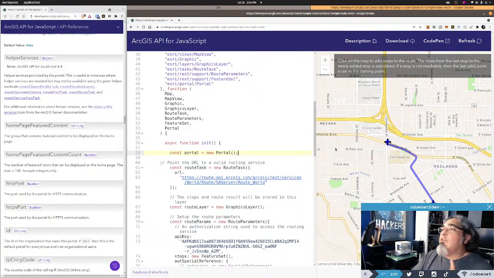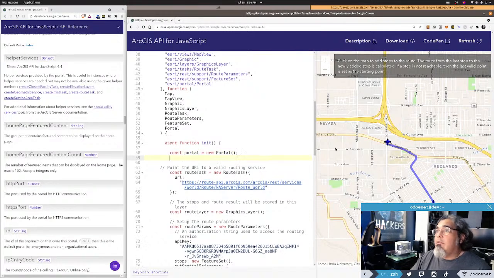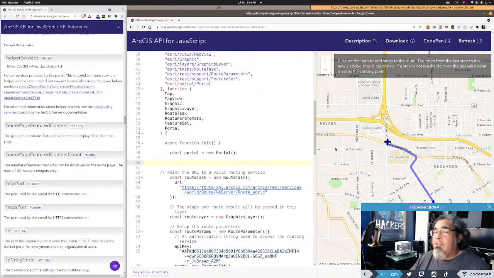Now this is where you can initialize the portal to be your portal, maybe your online org or your enterprise portal. It doesn't really matter. I'm just going to let it be the default. The default is going to be just arcgis.com, so all of the default services that are used for arcgis.com are going to be available to me.